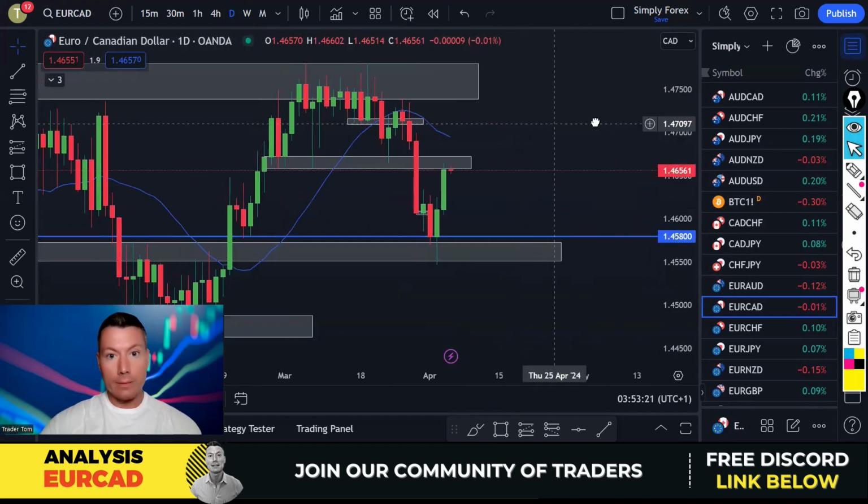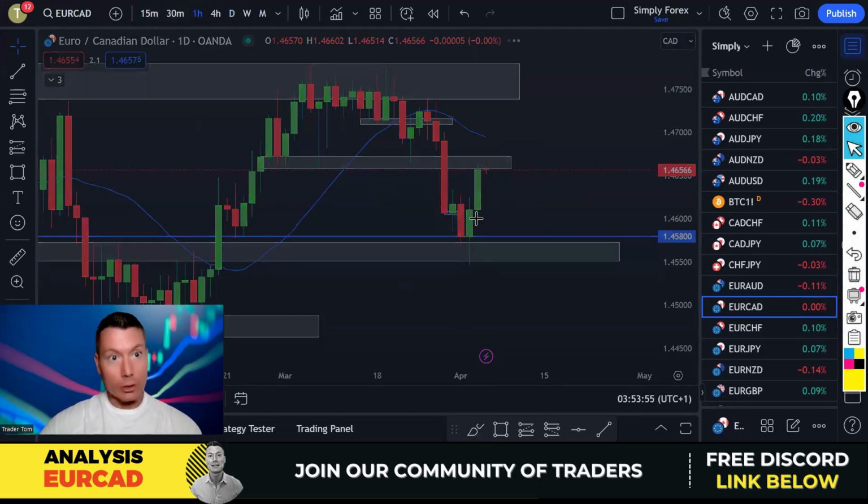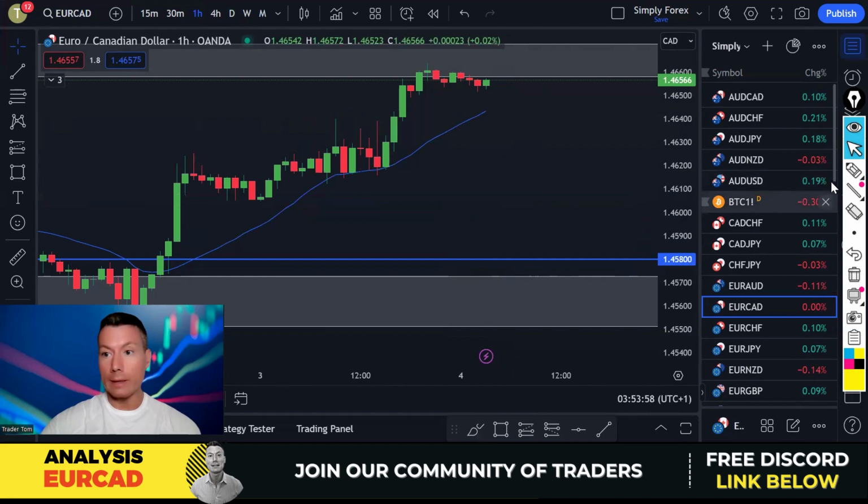So if we look at the day chart, again, look at all of this Canadian dollar weakness from yesterday. But all it's done is driven it to a really nice selling level, right? So again, if we just follow structure, we're still in a downtrend, and it's at a very nice level, lower highs, lower lows. It's at a very nice level for selling, okay? But again, we don't like this candle. And again, if we look at H1, this structure could take a while to break down.